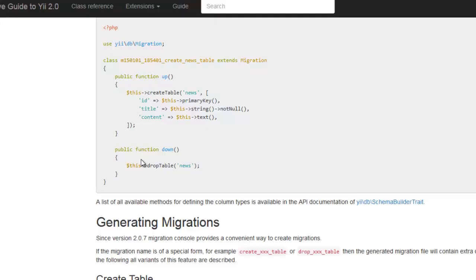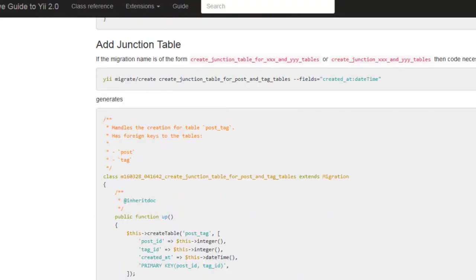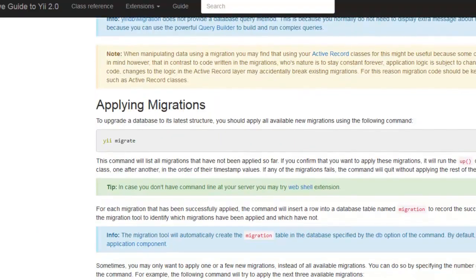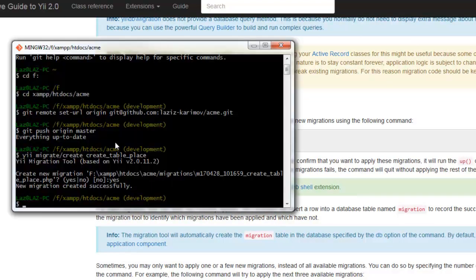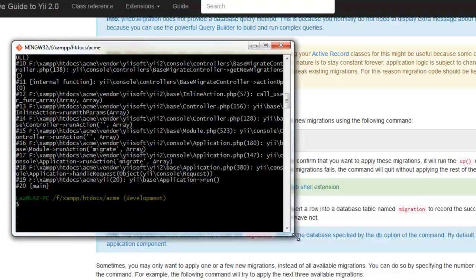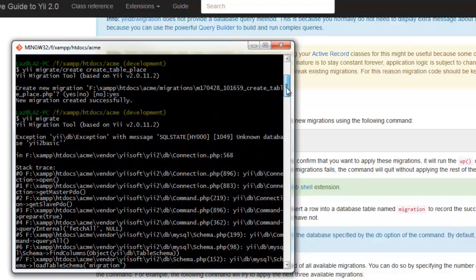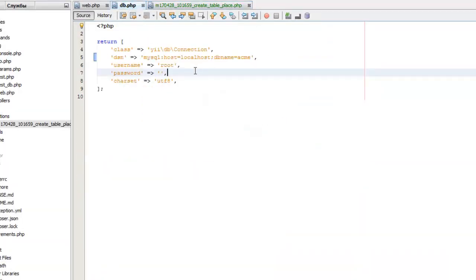We can see we migrated. So we should scroll it till the end, and they say here apply migrations. It's just migrate. We go to migrate. So we have here error. We can see what kind of error is this. Okay, I didn't save it. I just save it now. I didn't save the file.